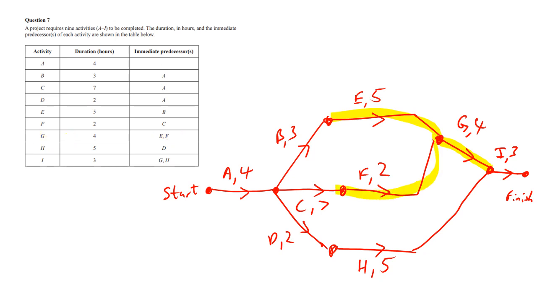Yes, that's true. It's not art class. As long as it's reasonably clear, you'll get your marks. H, D. So H only goes back into D. That is correct. Let's just check C, for instance. I'm going to check all of them. So C definitely goes into A and nothing else. So we're all good.